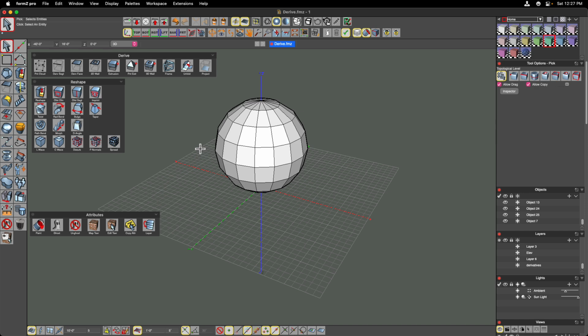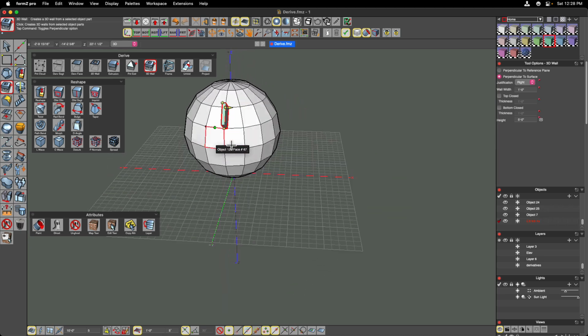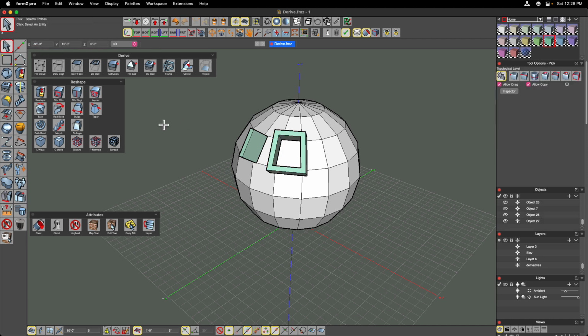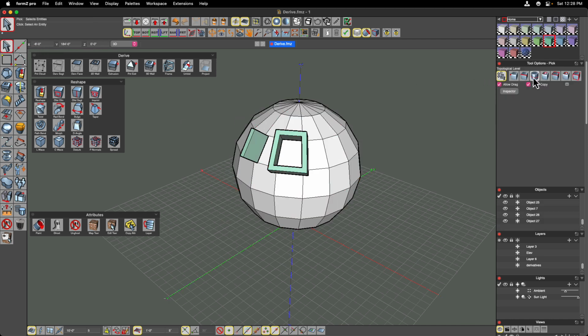The first one I'm going to choose is 3D wall. Once again, I can 3D extrude a segment and just get a 3D object protruding right off of the orientation of that segment. I could also choose to 3D wall extrude a whole face at a time, or I can do something entirely different and choose a segment sequence, right? So if I choose this tool option from the pick tool, I can now hover over an entire row of these segments and select it.